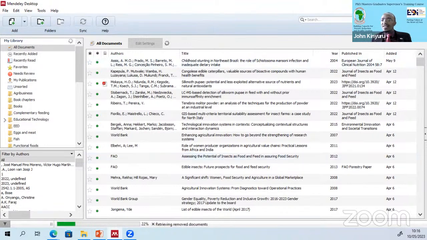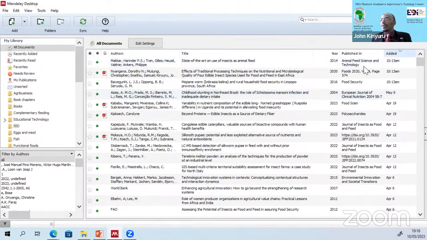and you can see it's retrieving any new papers that have come. And now you will see the paper that I just added coming up here, and then I'll be able to use it. You can see the papers have come. The 3 papers that I have just added just came there. Now they are on both my Mendeley web and on my desktop. Good.